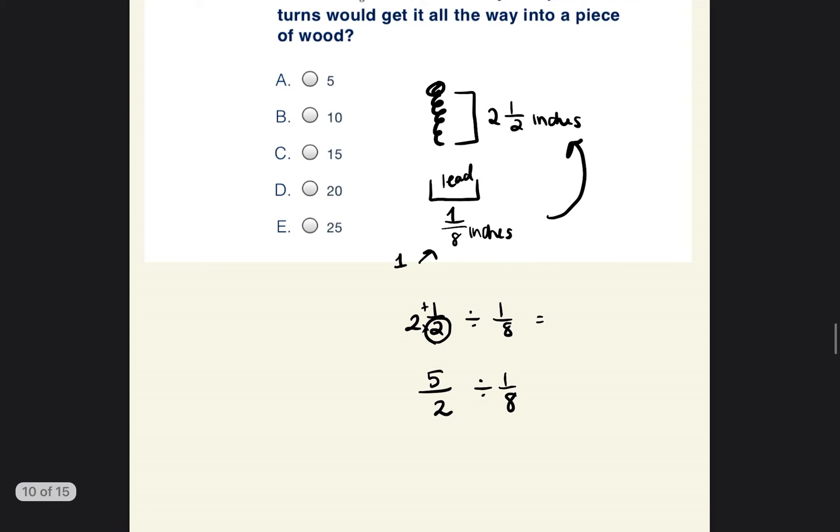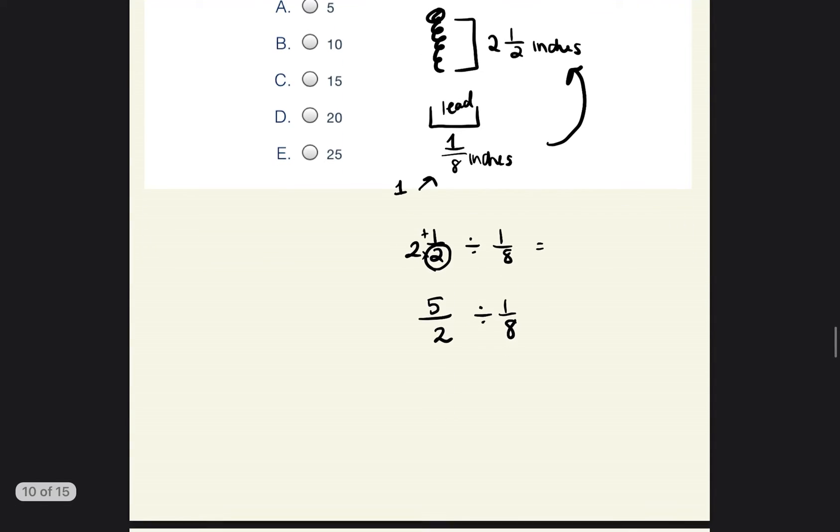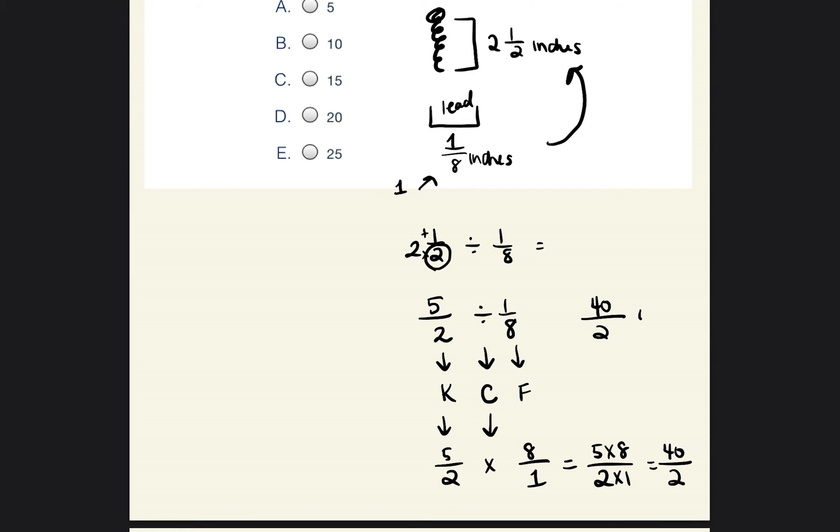So two and one half is the same as saying five halves divided by one eighth. Okay, now that they're both singular fractions, we can go ahead and divide them. So the rule when dividing is that you keep the first fraction the same, you change the division to a multiplication, and then you flip the one over eight. So we're gonna keep five over two as is. We're going to change the division to multiplication, and we're going to flip the one eighth to eight over one. And we're going to go ahead and multiply that out. So five times eight over two times one. Five times eight is 40, two times one is two. 40 over two is the same as saying 40 divided by two, which is equal to 20.